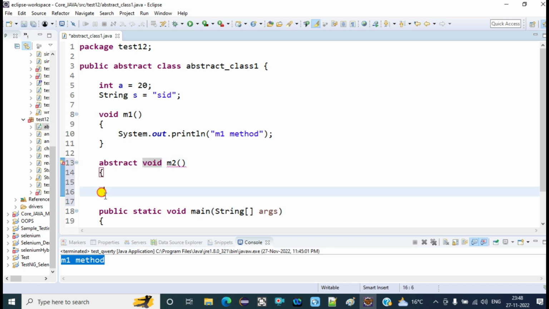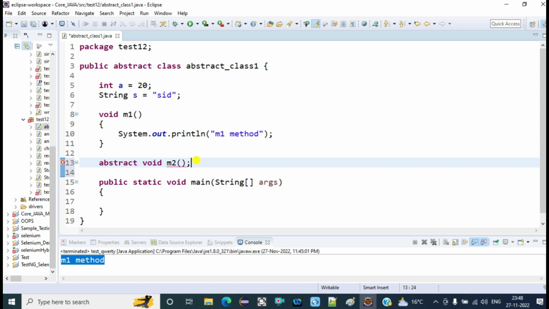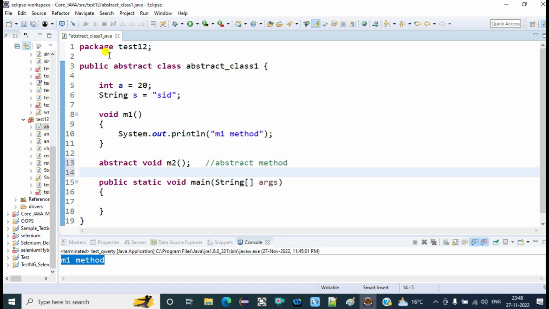So as of now, we are discussing the abstract method. So we have to remove the body of this method and provide a semicolon at the end. Okay, so this method is now the abstract method. This is the abstract method which is present inside this class. And you can see this abstract class contains the abstract method.